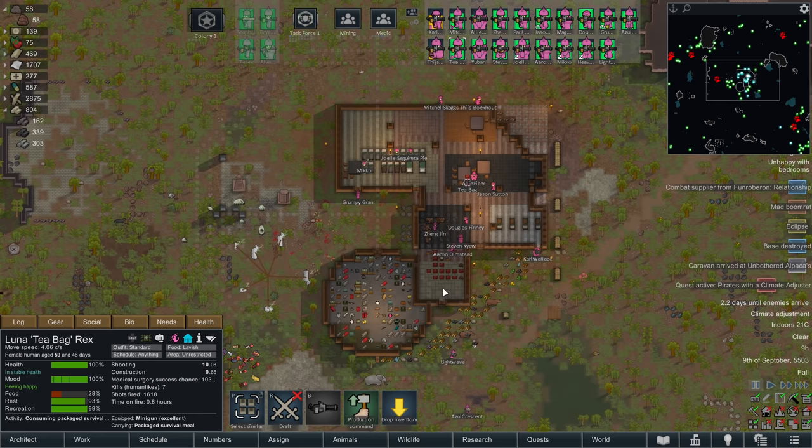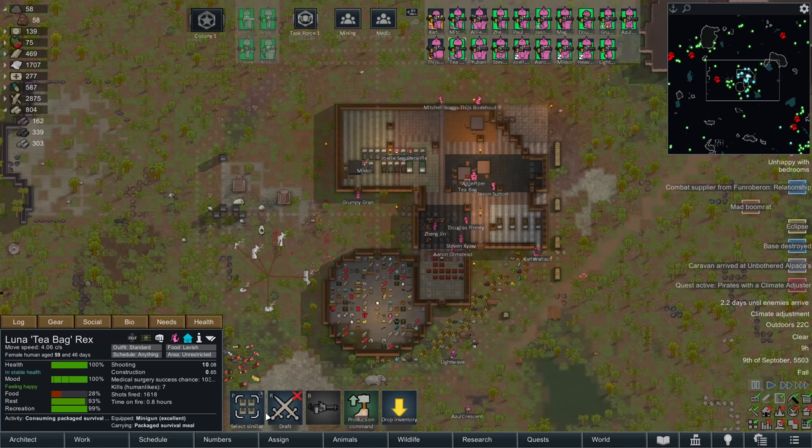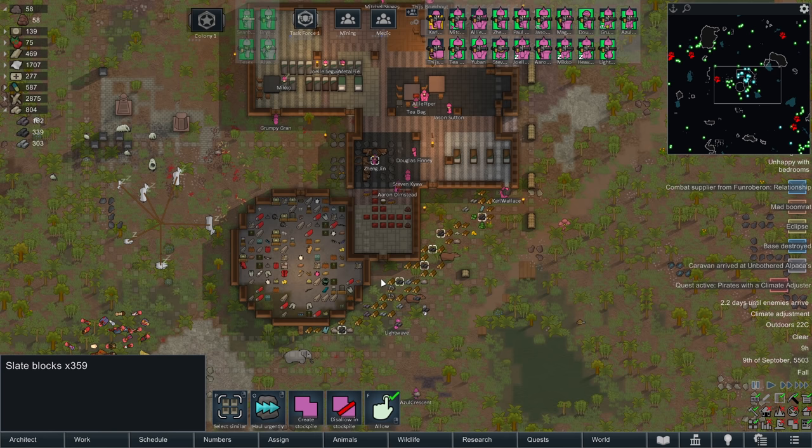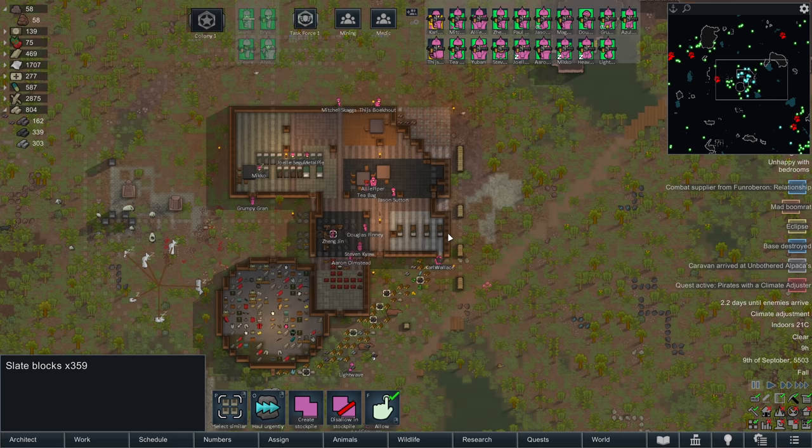All right, time to start putting down some defenses. We've got 2.2 days until the enemies arrive, and we've got to ring this entire place in barricades. We have 359 slate blocks, about 162 granite we fired over, and 303 marble. Some of that was fired over in transport pods, the rest we seem to have found on site. Even though this place doesn't naturally have marble, there are some different types of rocks lying around the place.